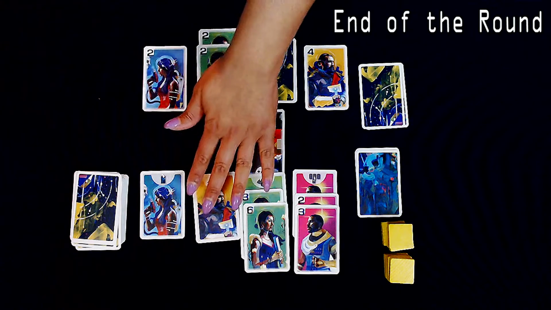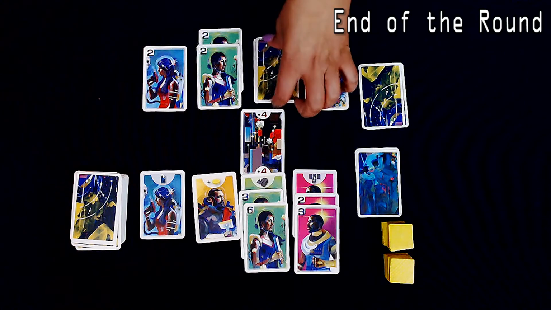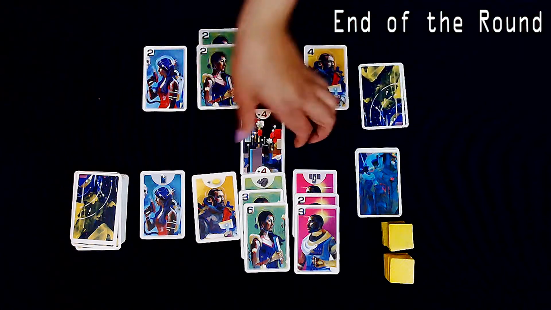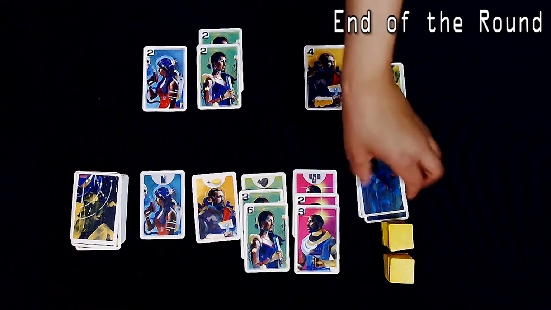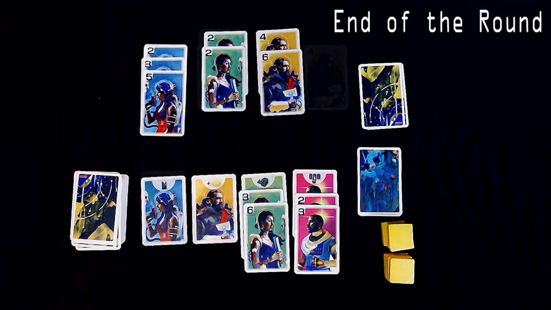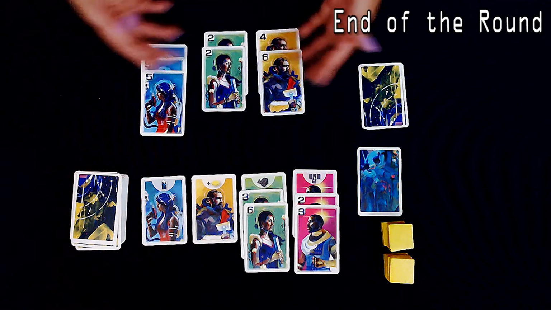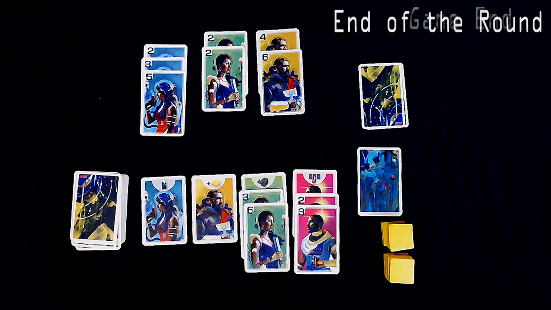Cards that are here and in your hometown stay. Any cards that were not counted, they're removed from the game. Modifiers are also replaced and shuffled back into the deck for use in the next round. First player is based on the total amount that's in your hometown. The player with the highest amount in their hometown would start the next round.